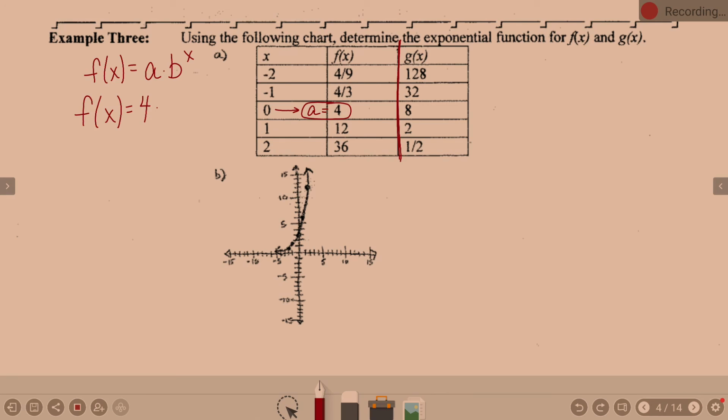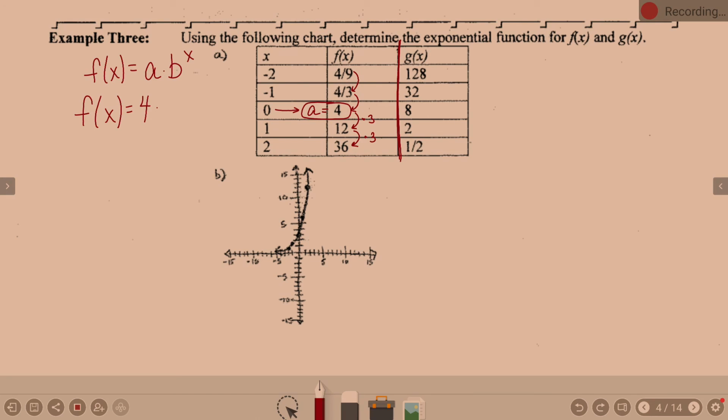for the base, we're looking for the ratio basically. How are we getting from 4/9 to 4/3 in terms of multiplying? How are we getting from 4/3 to 4? From 4 to 12, and from 12 to 36. The top of that chart may be a little hard to figure out, but what do you notice on the bottom of the chart? What are we doing? That's definitely multiplying by 3, isn't it?